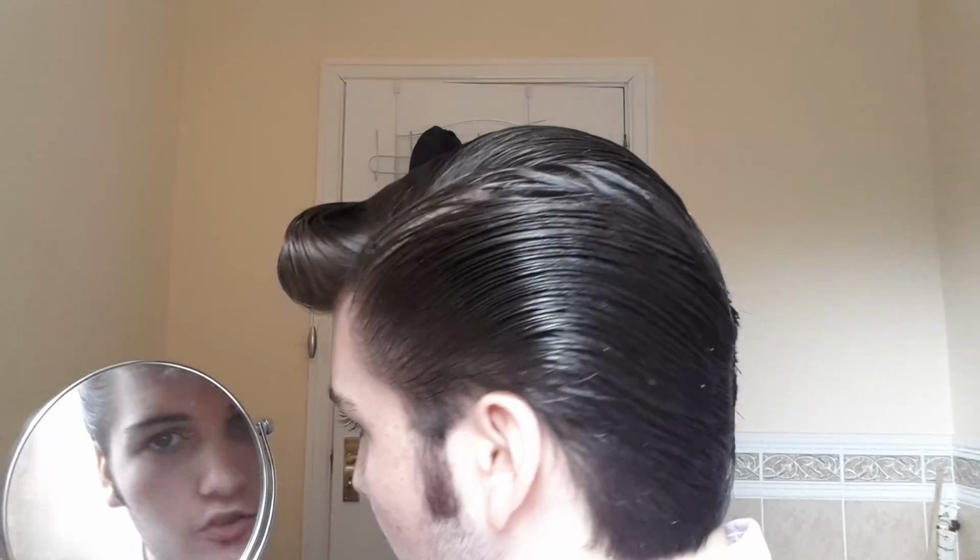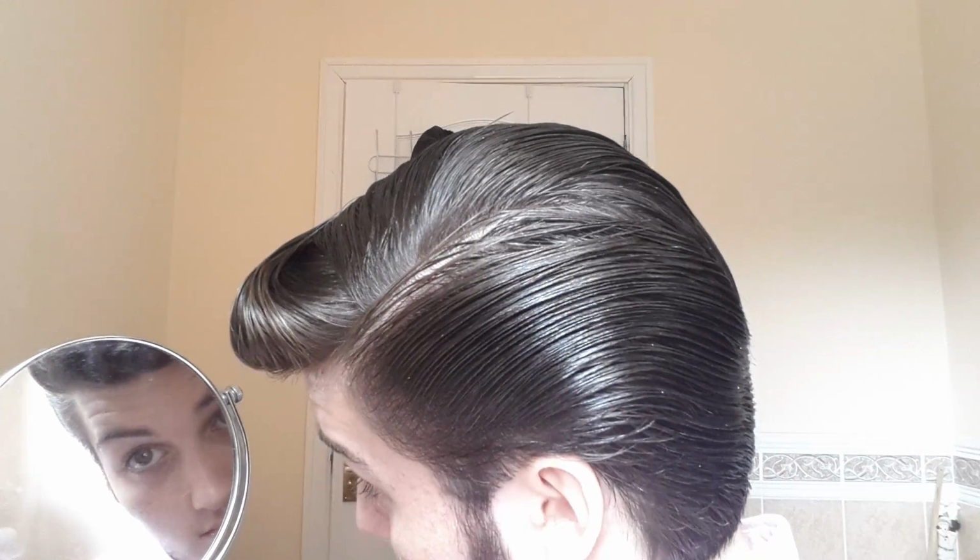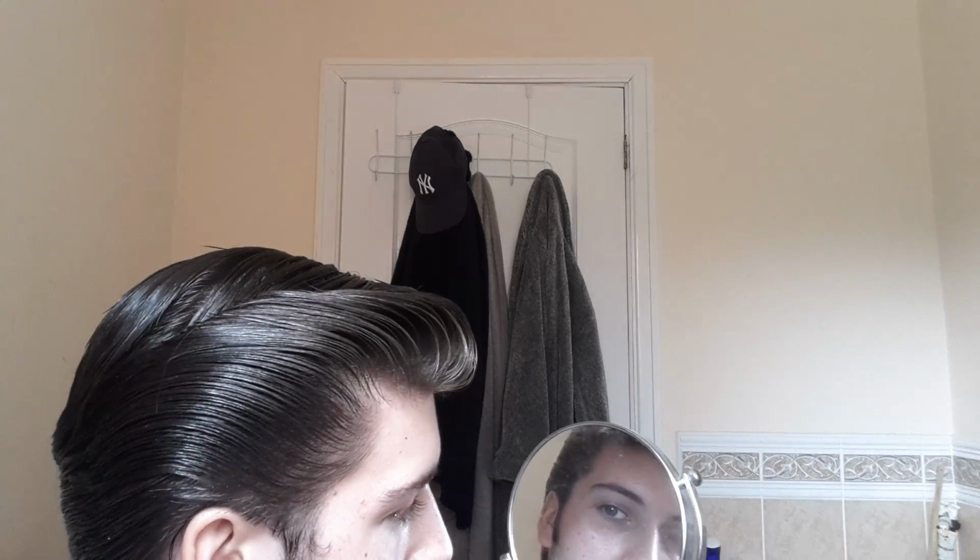The sides, now you can see that semicircular motion. Just pat that down. The comb over is nice and neat. And then in terms of the unparted side, you can see all that's been kept quite neat. It doesn't matter if you can see the comb over. I used to be really annoyed when I used to see the comb over section, because this side used to be longer and I used to try and cover it. But what I've noticed in a couple of pictures, obviously throughout the day, that's going to start slipping down anyway, so it doesn't really matter.